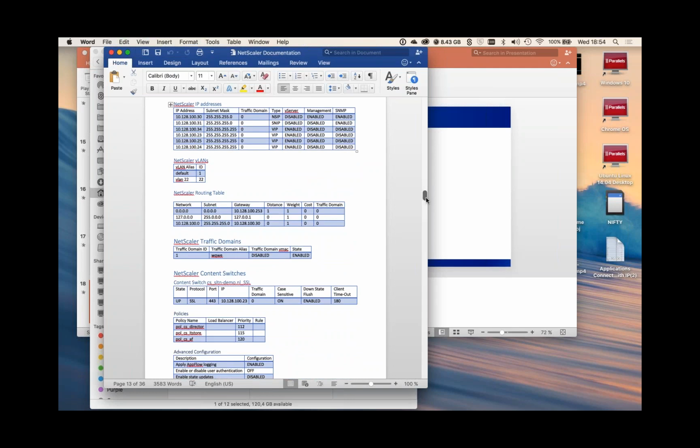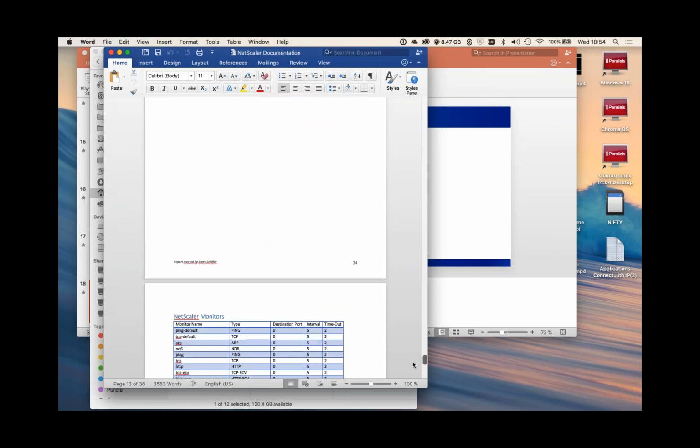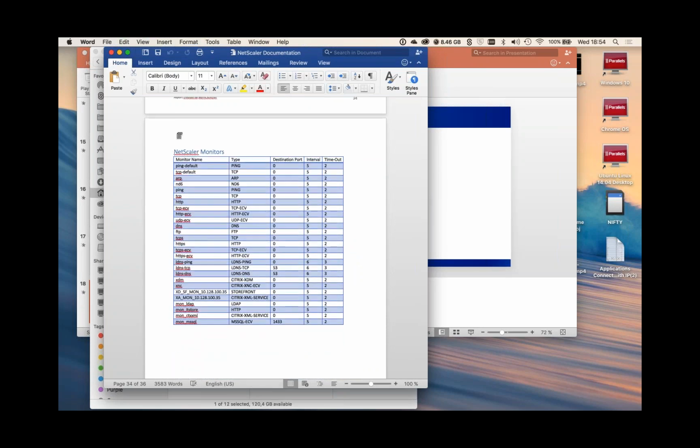What's interesting to see as well is when we scroll all the way down, remember when I was talking about the non-defaults not being in the ns.conf, we would only see the bottom 6 monitors, because the other ones are all default monitors which are always on the NetScaler system.